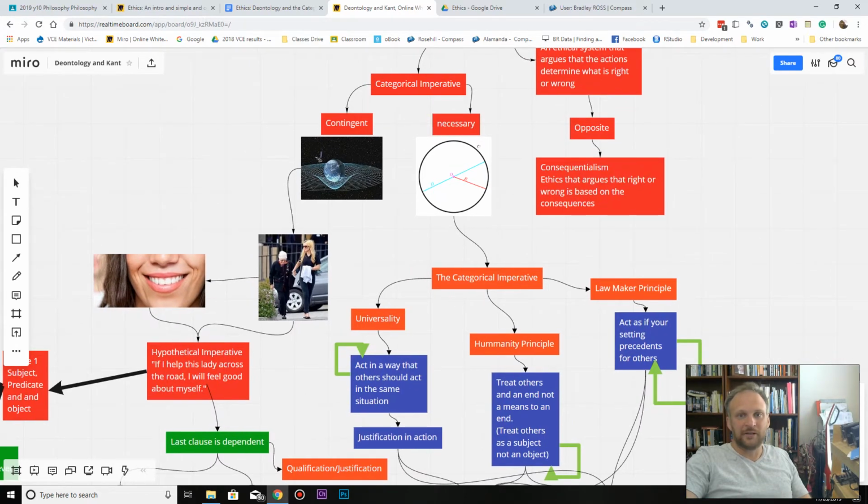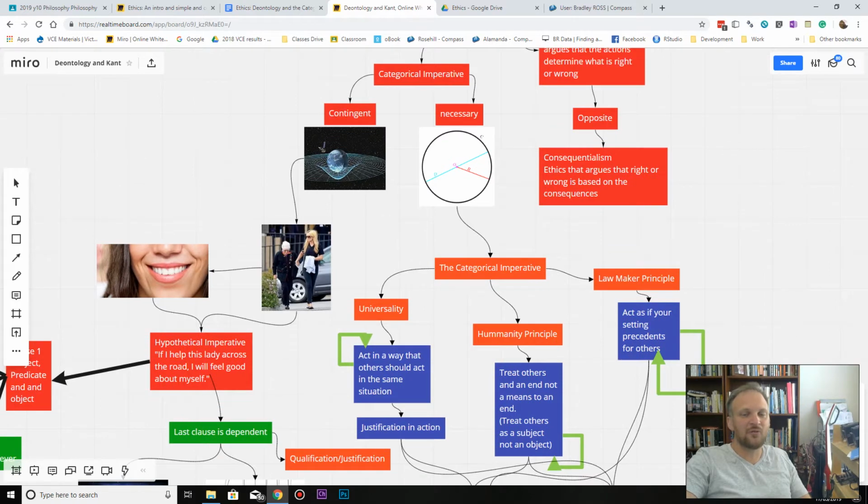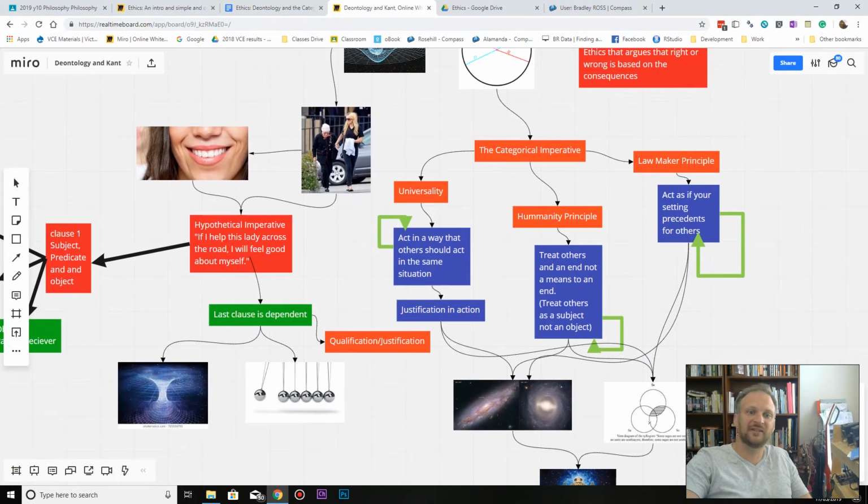And what Kant noticed was there's certain moral statements or moral things you can do that have a contingent reasoning to them. And he called these things hypothetical imperatives. Now, anything that's hypothetical is imagined in the future, but it's still imagined in time or space. And an imperative is like a call to action. It's a duty or a requirement, right?